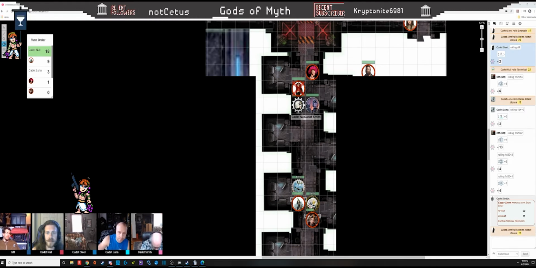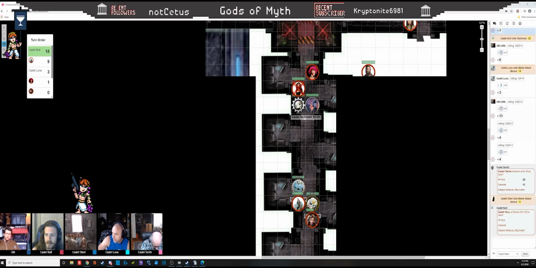Okay, roll ranged. You're not in point blank, so you don't get that plus four that he had. Roll it. DC would be 12, so you missed.